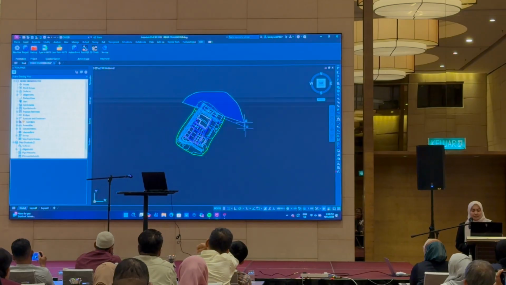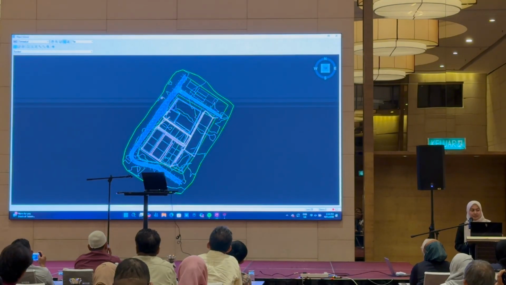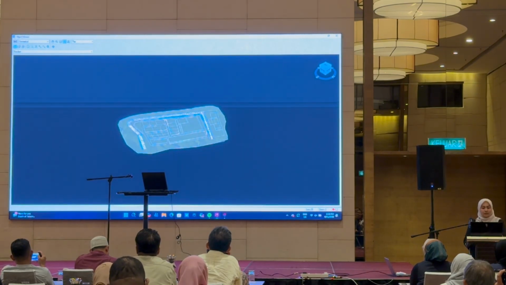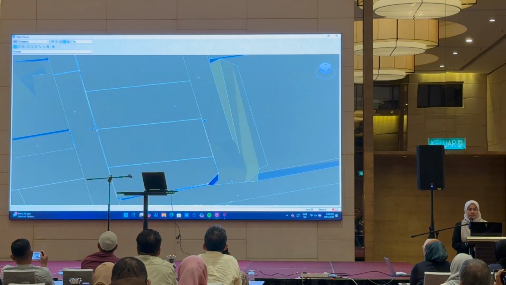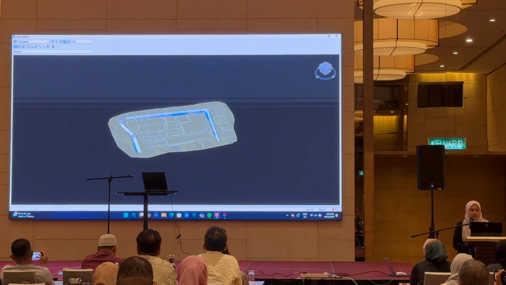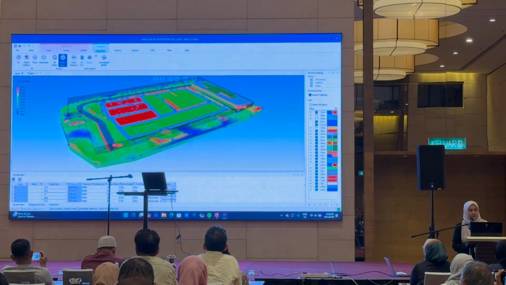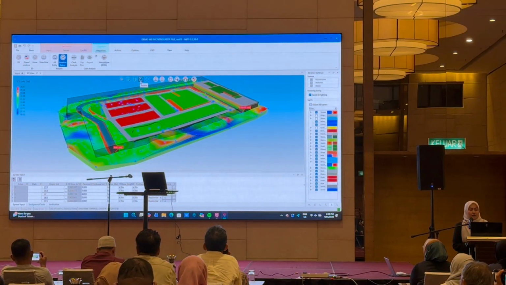Let's say I select all these synced entities here, and then I use this object viewer in Civil 3D. The style here is set to conceptual, and then I change the orientation. So this is how the 3D model looks in Civil 3D. Now, let us compare with the 3D view in MiTS. I have generated the 3D view based on our design. As you can see, it looks quite similar.